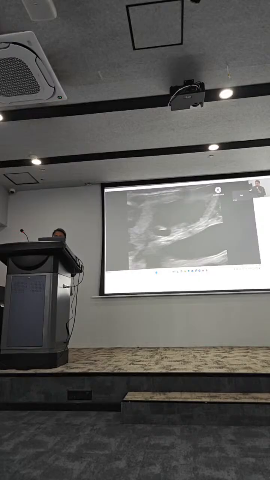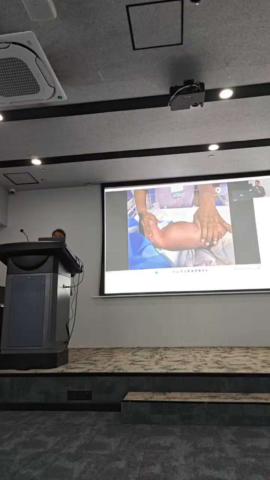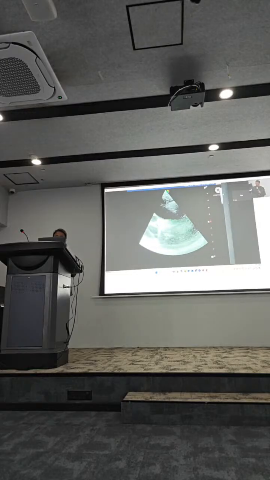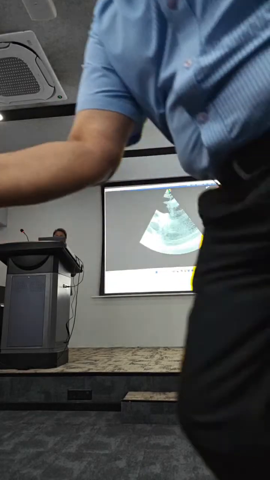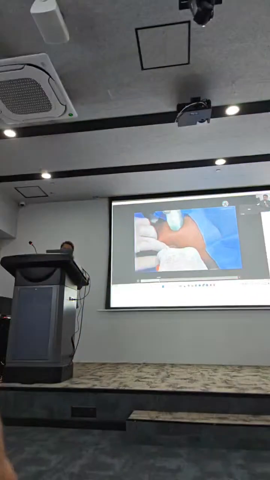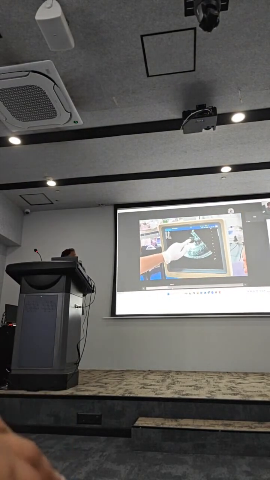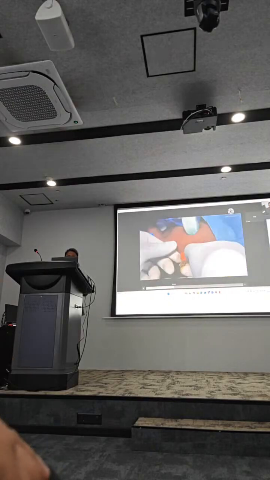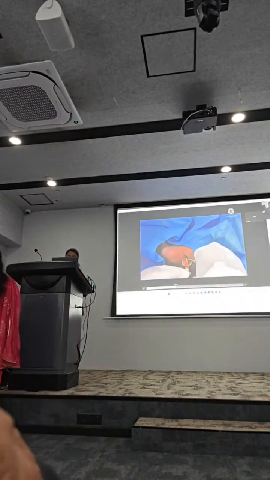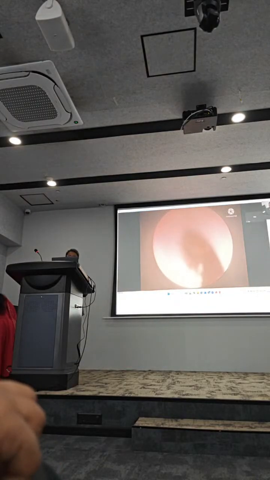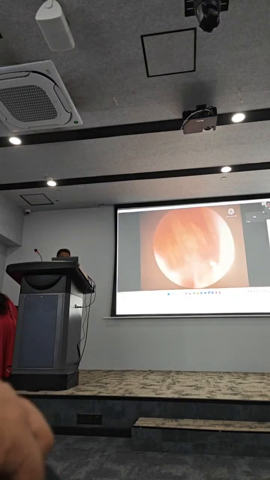After that, we have to stabilize the patient also. Most of these patients, the stabilization involves antibiotics, correcting the electrolytes, correcting the fluid balance, all that. And then we also tend to get an MCU if they are stable. So there is an ultrasound being done, and then there is the ultrasound guided aspiration of the urinoma, the urine collection. You will see that? Yeah. So that is the urinoma which is being aspirated there. And once that is done, we go for the valve ablation. In this patient, you can see the jaundiced urine, all newborns are like that.